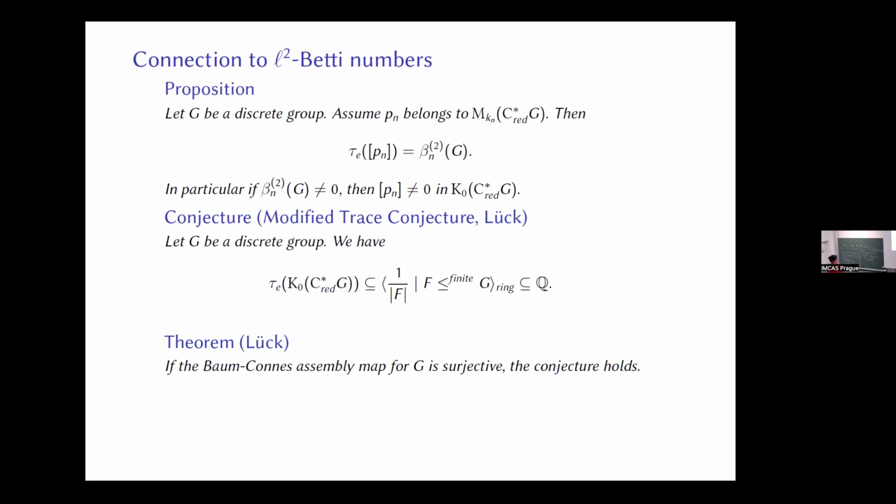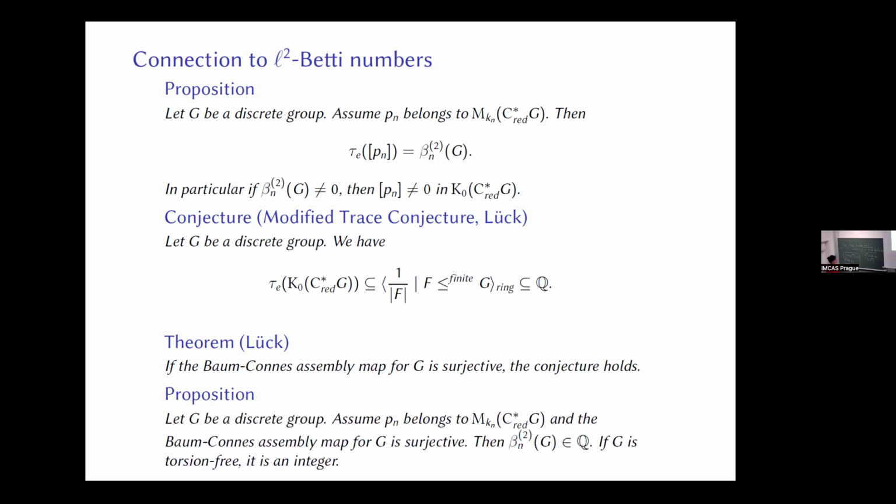So what does this say for the values of the Kazhdan projection? It says that if we assume G is discrete and that Pn lives inside matrices over the reduced C-star algebra, and we need surjectivity of the Baum-Connes assembly map because this conjecture holds when it is surjective, then the values of L²-Betti numbers in degree n would be rational. We saw that in principle they can be any positive number, but once we have surjectivity of the Baum-Connes assembly map, we get a finer range for the L²-Betti number in degree n of the group. And of course, if G is torsion free, then this is an integer, because we don't have any finite subgroups besides the trivial one.